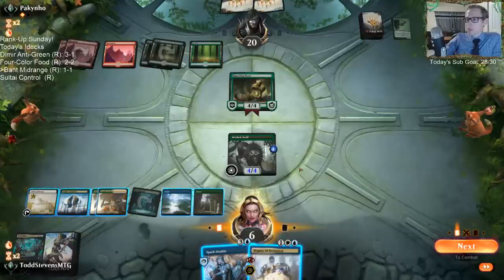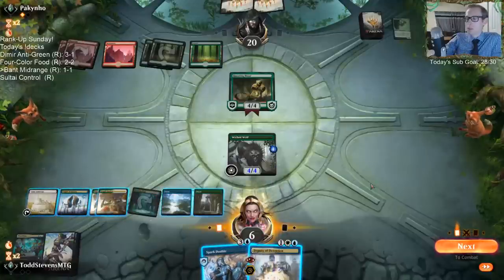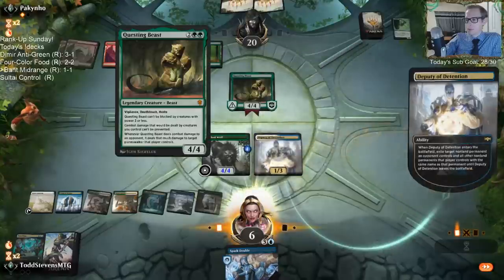And so I can Spark Double the wolf, and it enters as a 4/4, and so I could just kill the, you know, have this. Basically, I can use Spark Double as just removal for Questing Beast right now. Or I try to deputize it. We'll go with the deputy.